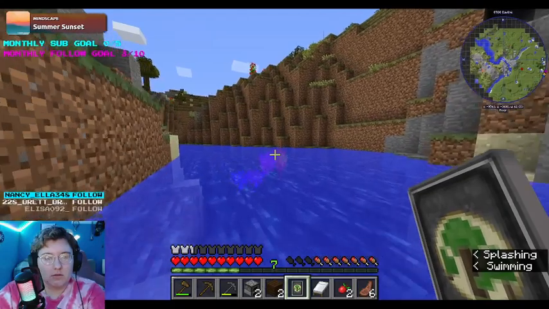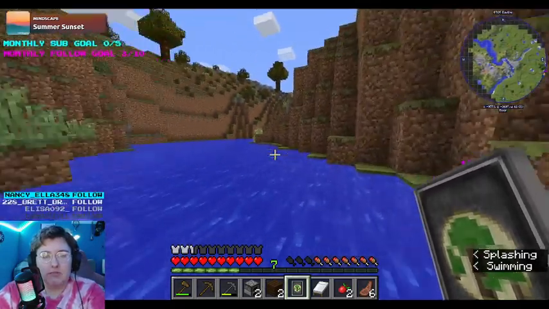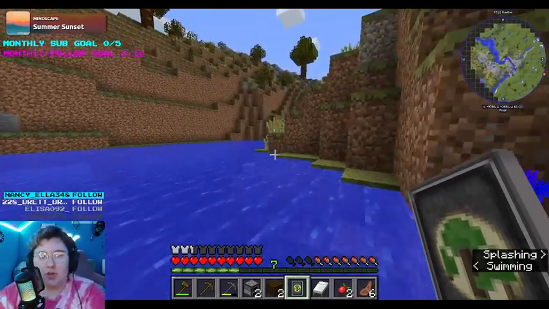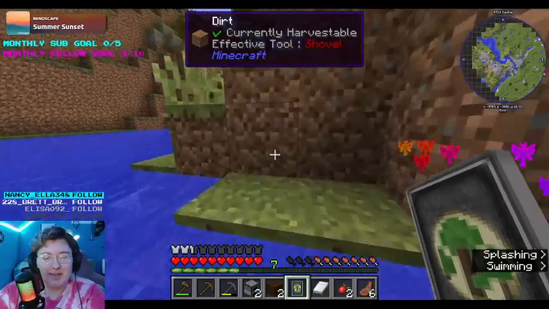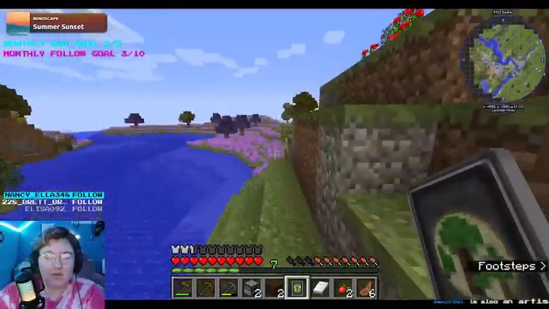Let's go this way. I always forget that 1.12.2, the version that we're playing right now, doesn't have the super quick swimming. It has the old timey swimming that they used to have. Oh, another lavender.